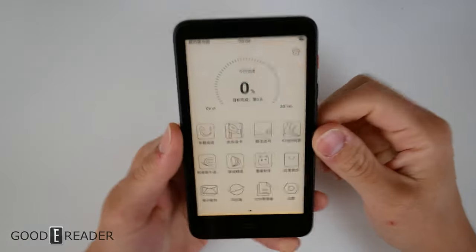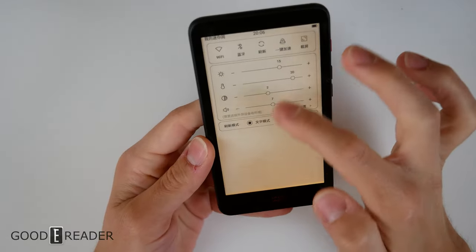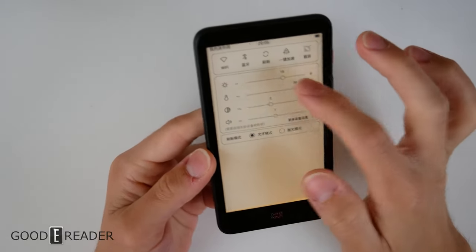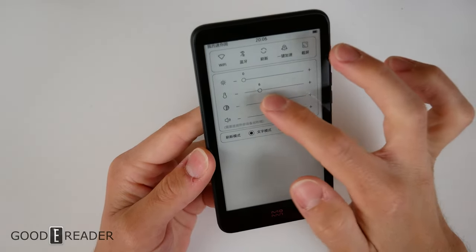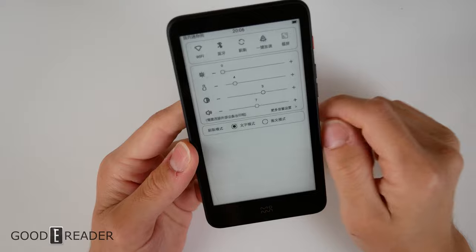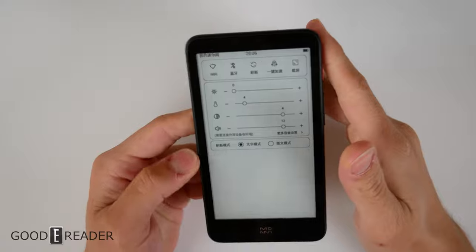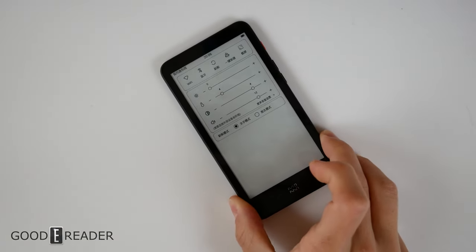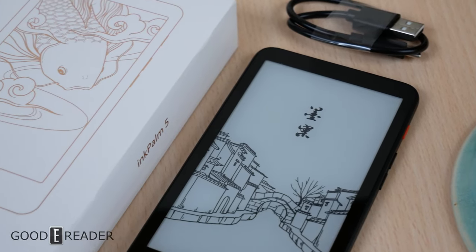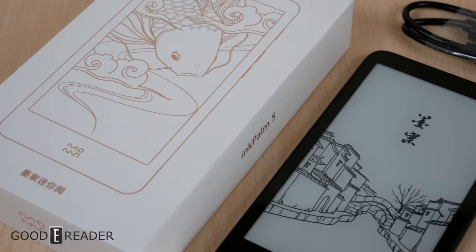Of course, we will get into a full review. We're just showing you that this thing does turn on and it does function. It does have various color and contrast settings, so you can turn the backlight on and off, the temperature sensor, and the contrast up. It also has volume that connects wirelessly via Bluetooth — it doesn't have any speakers on the device. This thing is really cool, and it's about $150 depending on where you're getting it, and it does ship anywhere in the world from Good E-Reader's store.